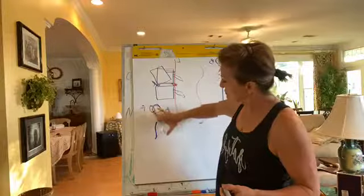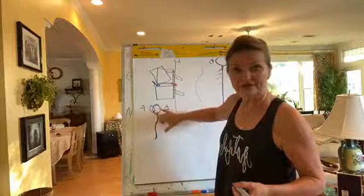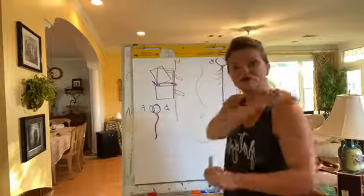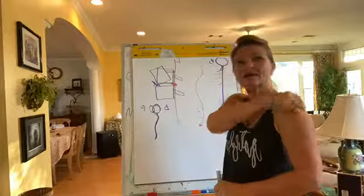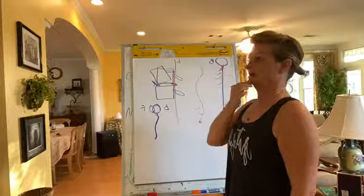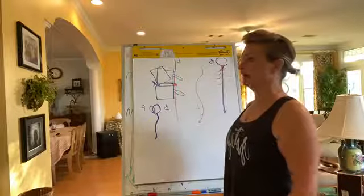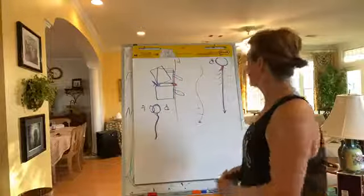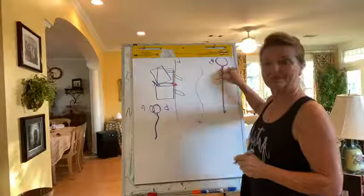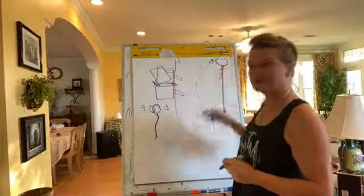Well, if you hold your neck forward like that long enough, then you're going to get pressure on your spinal cord to your arms. And that's what causes the numbness and tingling. So it behooves you to get your head in an upright posture. Now, here's what's happening. These nerves are being compromised and pinched.